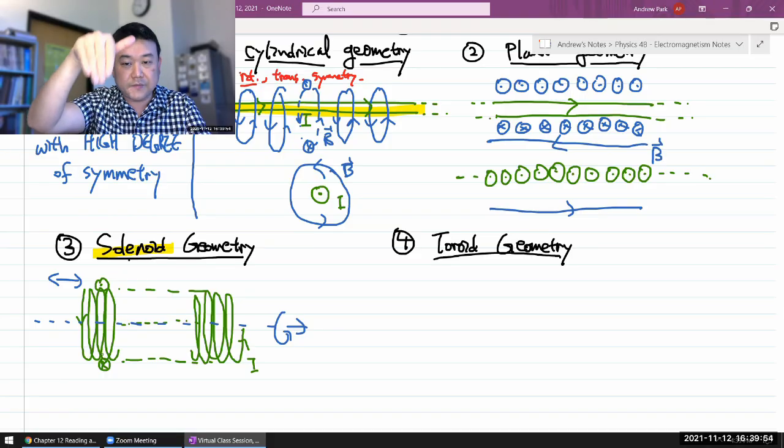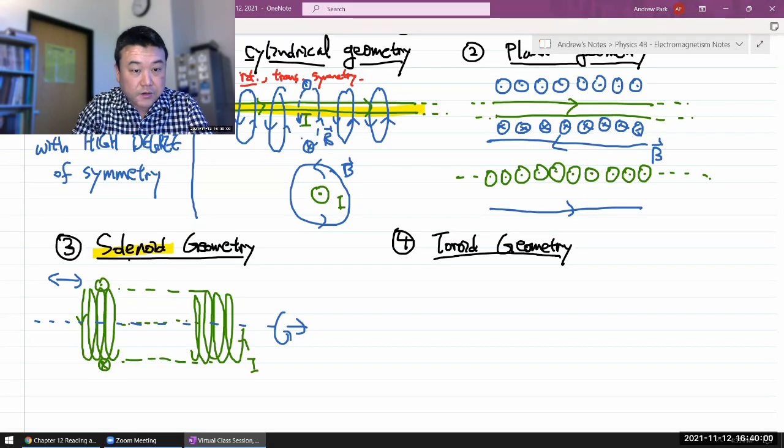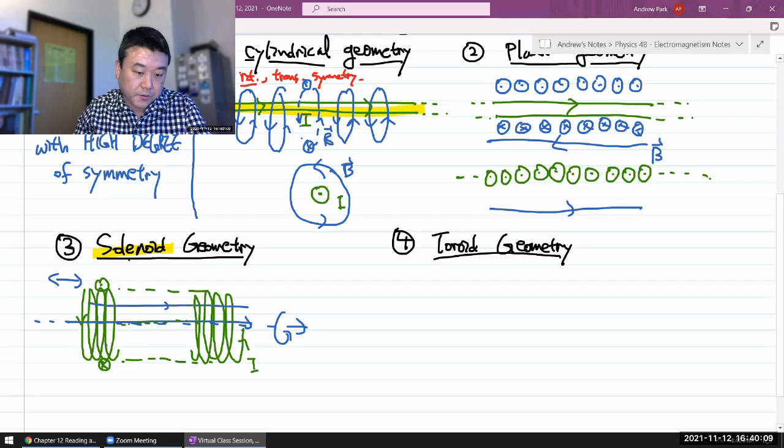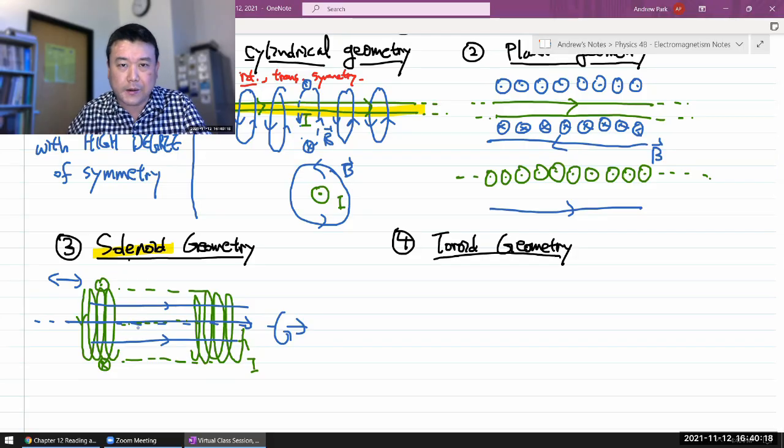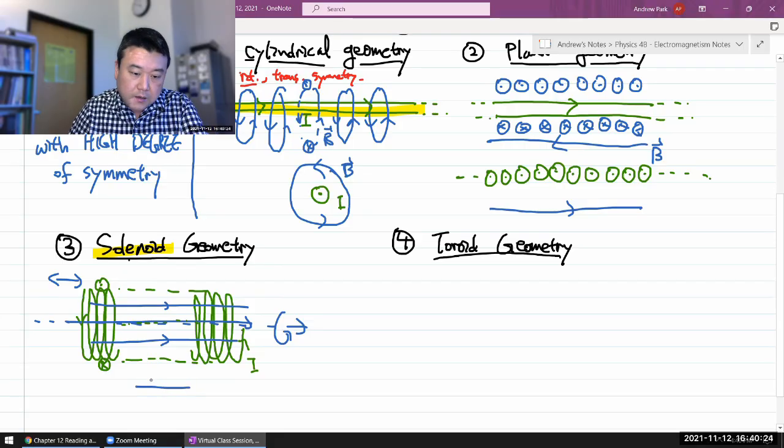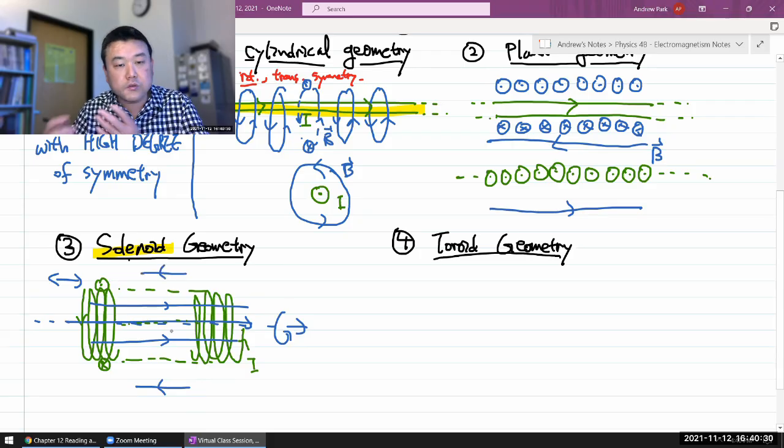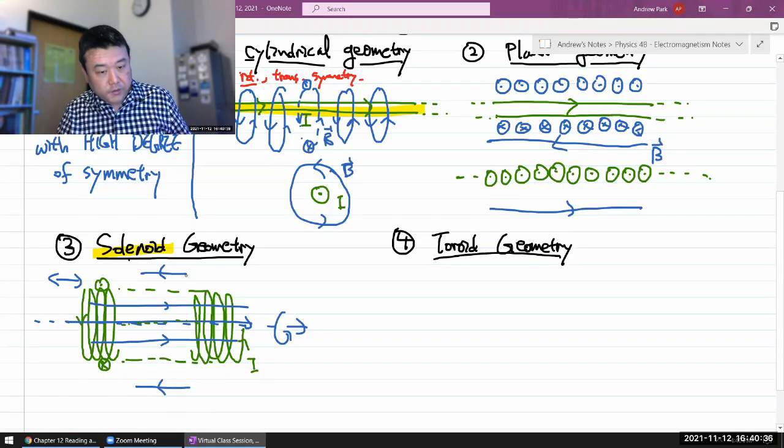So when I do this, my thumb is pointing to the right, and that tells me that in the center of the solenoid, the magnetic field is mostly pointing to the right. And magnetic field up here is also pointing to the right. Magnetic field here is also pointing to the right. Outside the solenoid, and in the lecture there's another video where we go through this argument in more detail, if there were any magnetic field, it would have to point to the left. This one, you just use your regular right-hand rule, or your intuition about how the magnetic field goes around a loop of current. So that's a solenoid geometry.